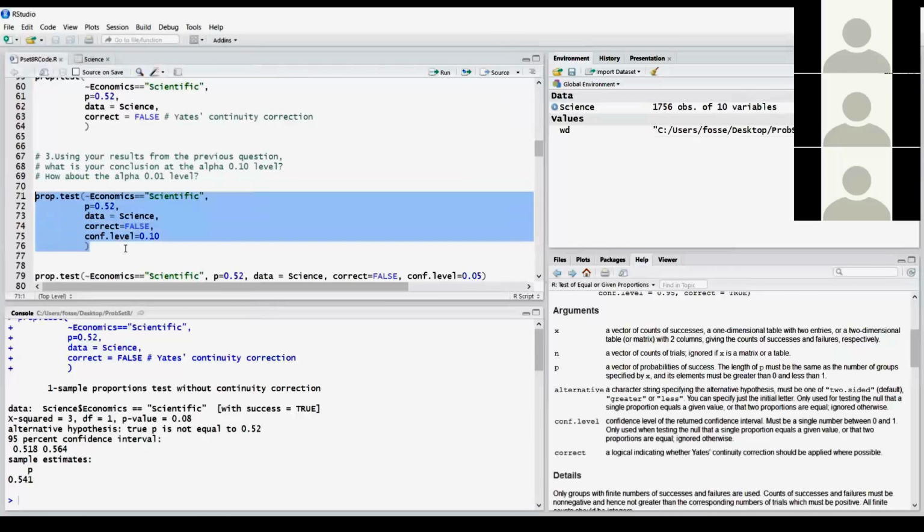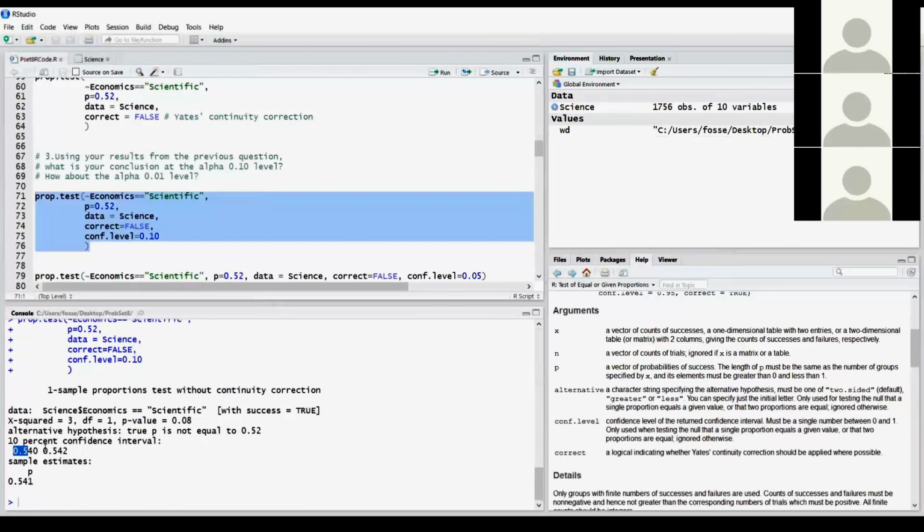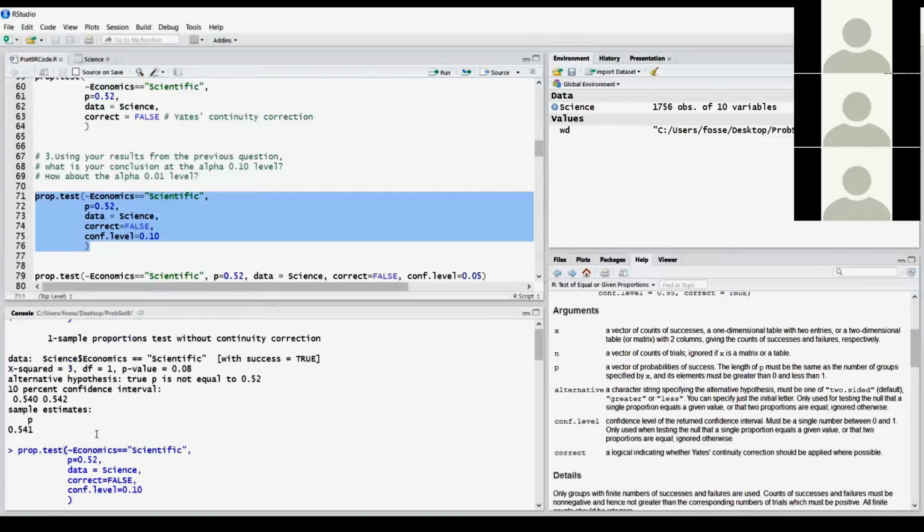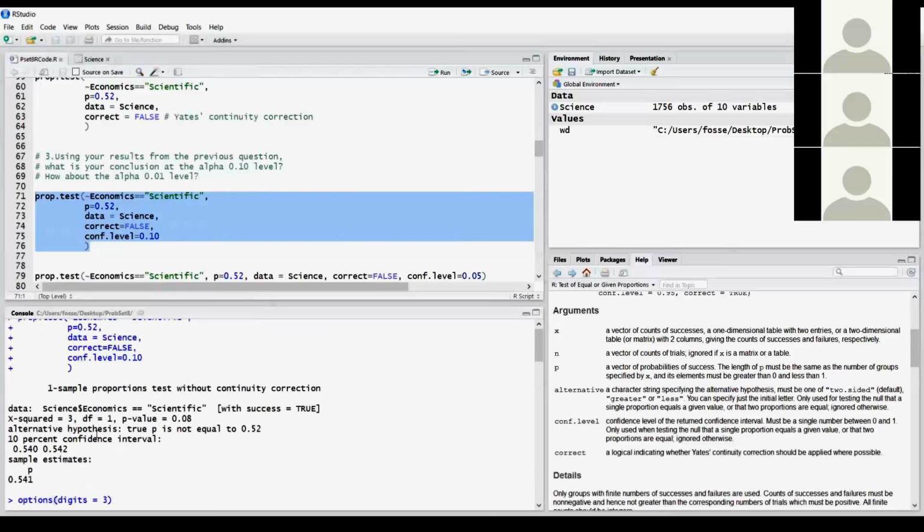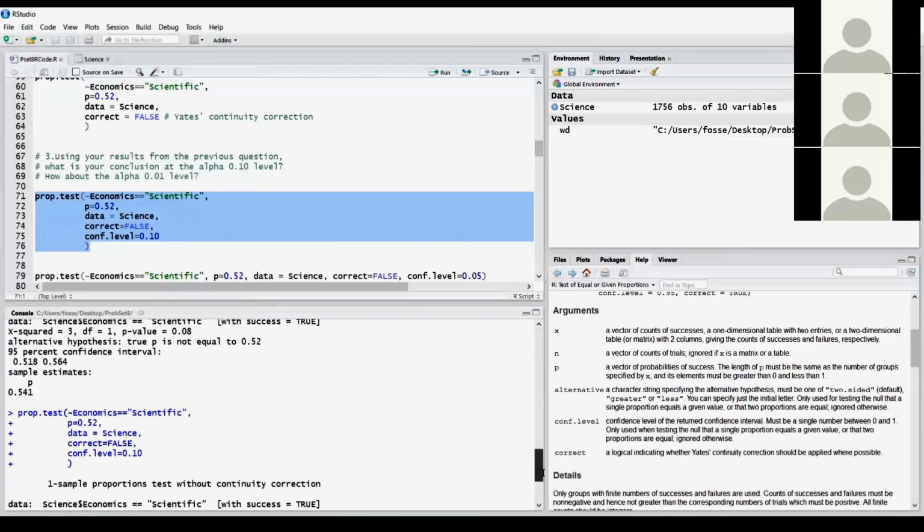By the way, the options function, I want to do a tutorial on just that. So here we have it with 0.540 and 0.542, as opposed to, where was it? Where are we? Yeah, 0.18 to 0.65.